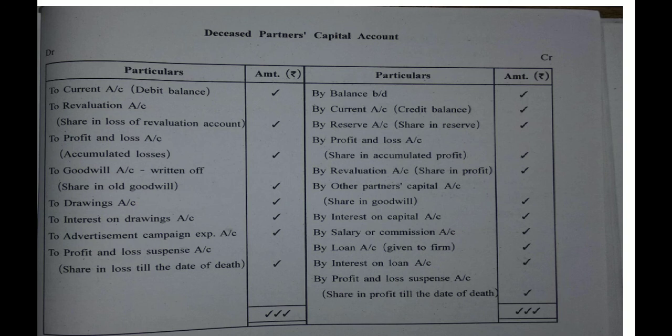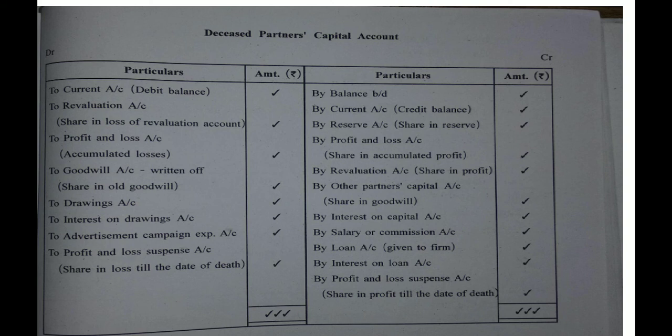If I'll explain this in simple words, this is partners' capital account only. Yes, we used to prepare capital accounts of 3 partners together. Here we are preparing only for a single partner. This is the only difference. Yes, we were preparing revaluation account, partners capital accounts, cash and bank and balance sheet, of which partners capital accounts, if you prepare for a single partner, is similar to deceased partners capital account, I can say. You have only split this account.